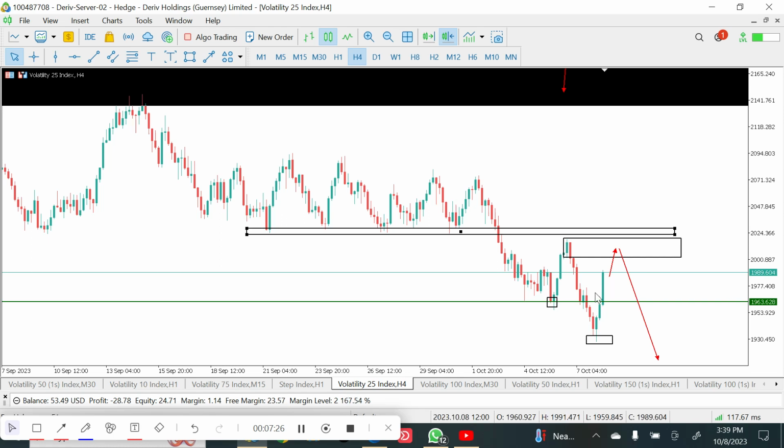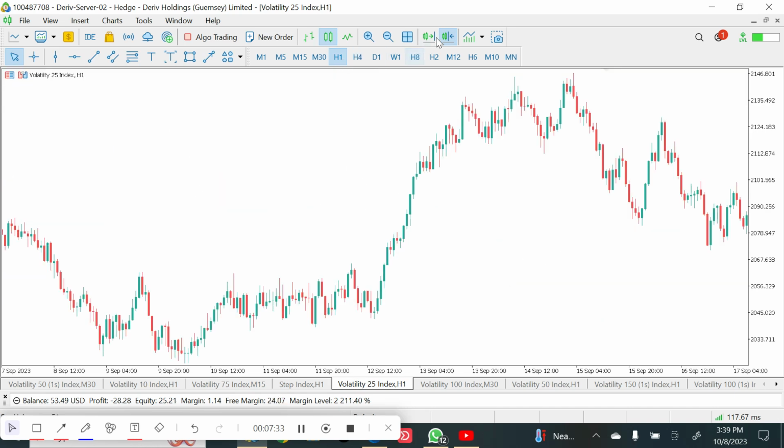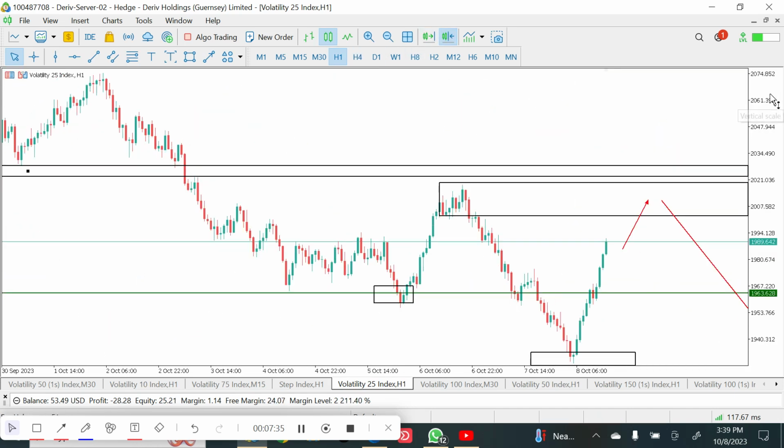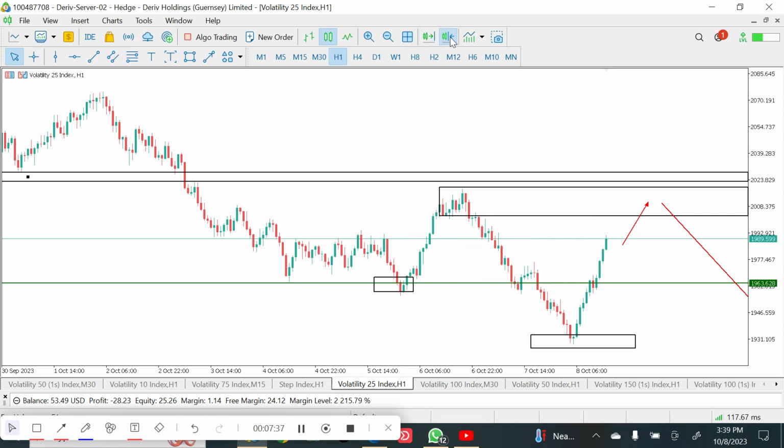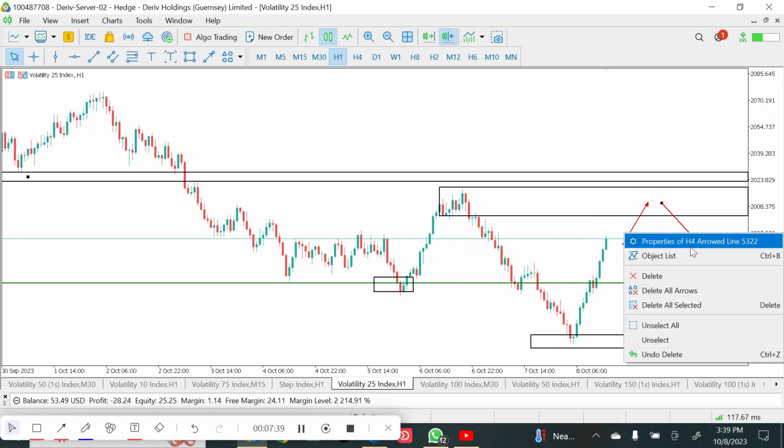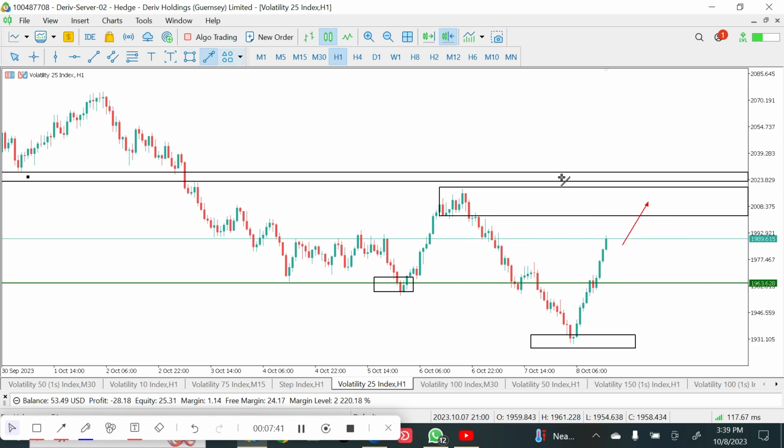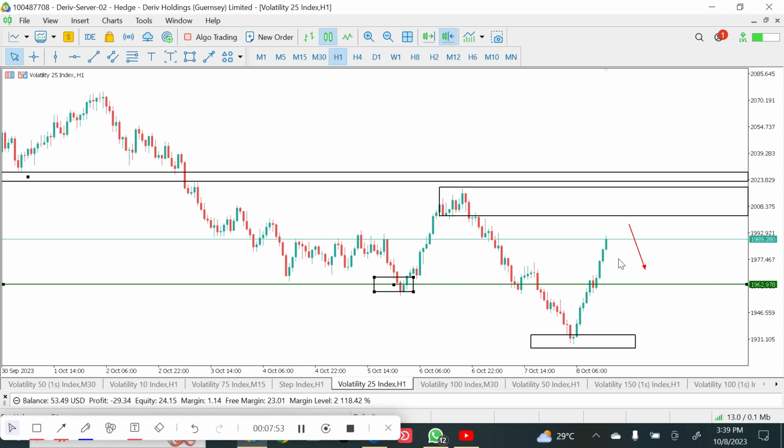All right, so going down to the 1 hour, where mostly I take my trades, but sometimes I do go down to as low as the 5-minute time frame, or even sometimes the 1-minute time frame, but that is not what we are doing today. For entry confirmations, I can switch to any lower time frame I think gives me a better risk to reward. Then I take my trade from there.